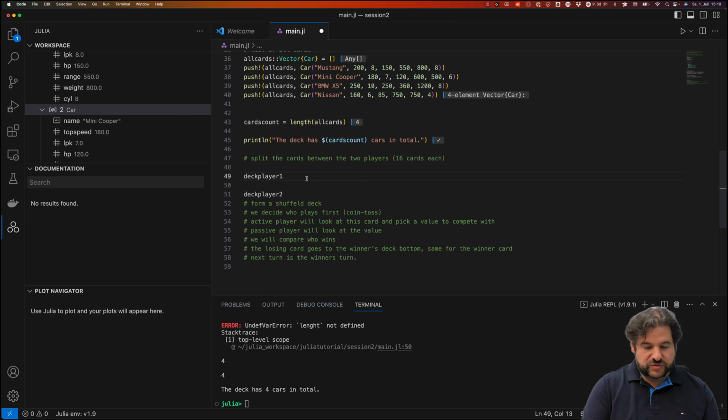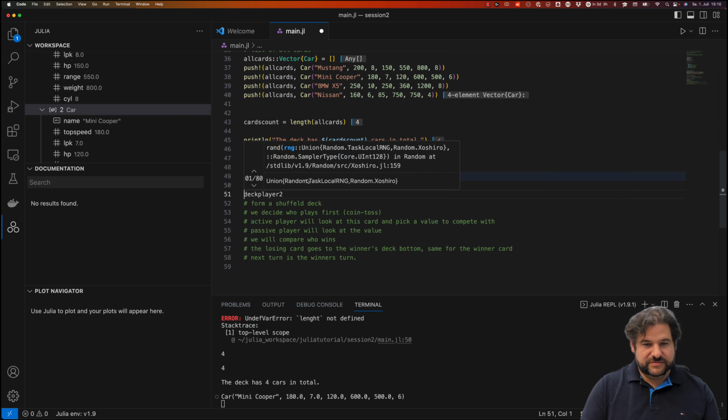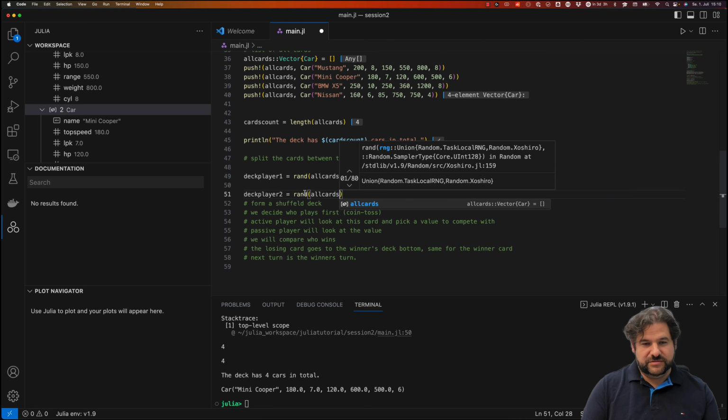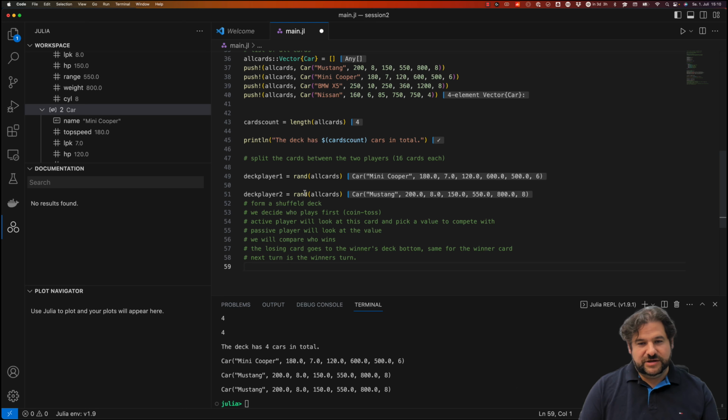So we could do rand of all cards, and it gives me one. It gives me the Mini Cooper. So the thing is, there's only 1 car for player 1, and this one, okay, it works. Now it's the Mustang. Now it's a Mustang again, and that shouldn't happen.